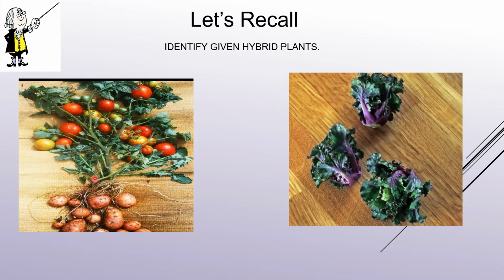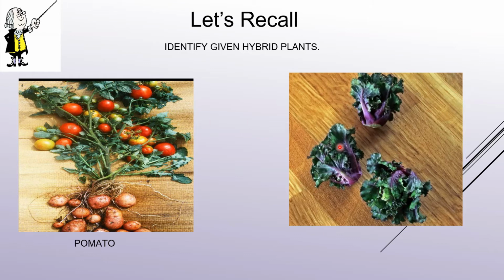Now in the first picture you can observe that on the shoot part there is the formation of the tomato, whereas at the root part there is the formation of the potato. It means this plant is a combination of potato as well as tomato. This is one of the very unique methods, and in addition to that it is also going to save a lot of space, and this hybrid combination of the potato and tomato is called pomato.